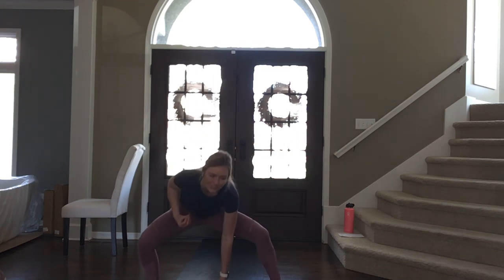Palms up, weights up. Inhale in. Exhale, press back, squeeze your shoulder blades together behind you. Oh yeah, now release the stress, release the tension from your body.